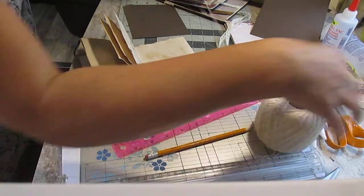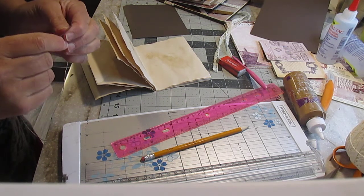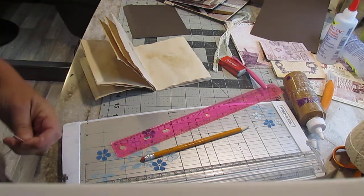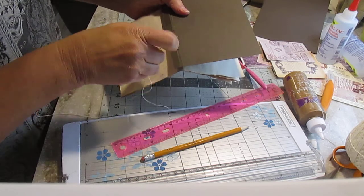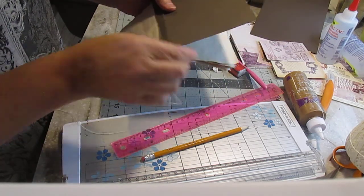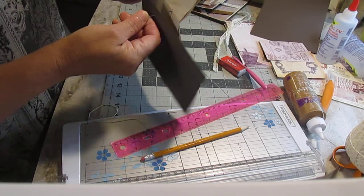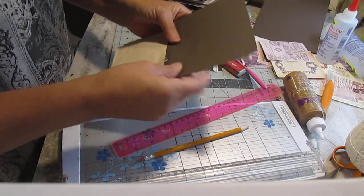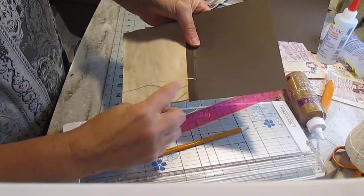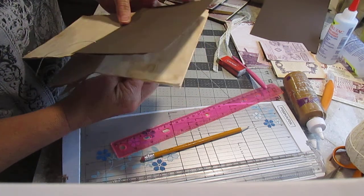Then you get a little piece of string and a needle. Get maybe, I would say, 1.5 feet, okay, 18 inches. You just thread your needle. So you hold the flap with the holes here and then your book here. So first you start going from the outside to the inside of the cardstock, then you go from the outside to the inside of the book, of the sheets. Okay, try and hold everything so that you know where you're going. You go through, you leave about 4 or 5 inches there. Then you go through in the center from the inside to the outside of the sheets.